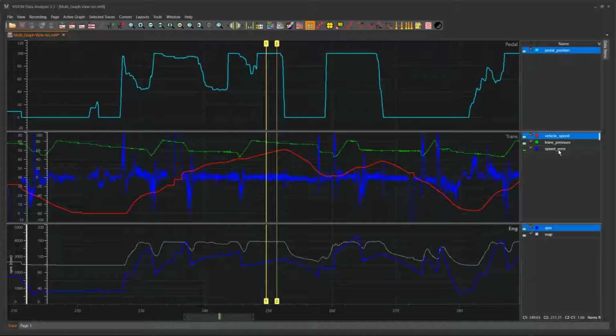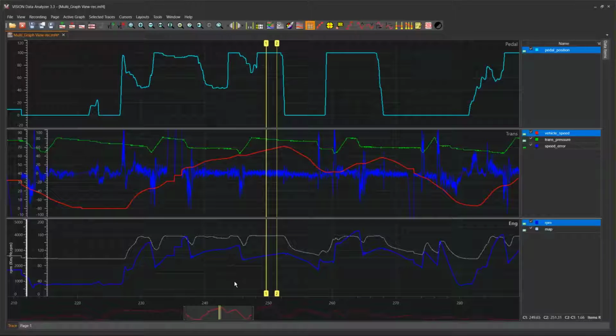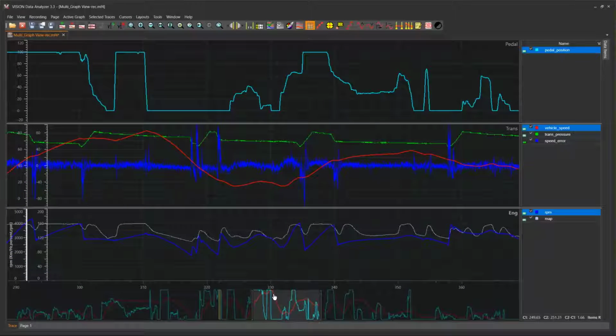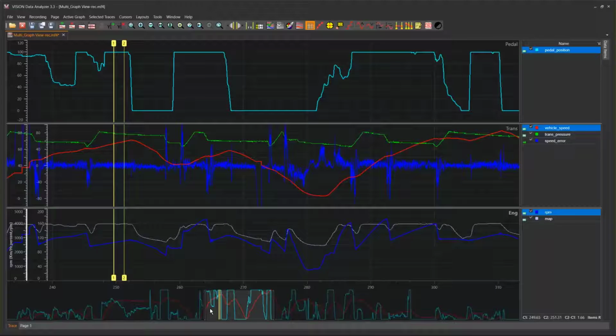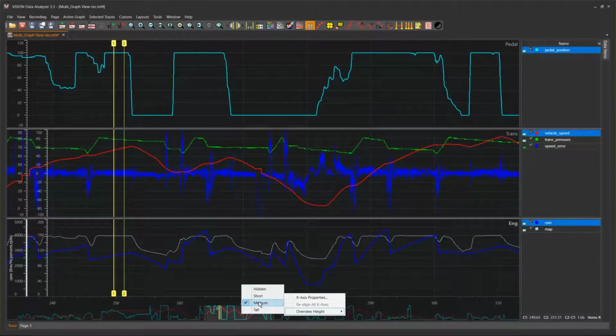Overview bar height. Users can change the height of the overview bar to suit their preferences or to help save on screen real estate. To adjust the size, right-click within the scroll bar, hover over Overview Height, and select the sizing option. If the overview bar is hidden, users can restore it by clicking on the x-axis. Hover over Overview Height and select a different sizing option.